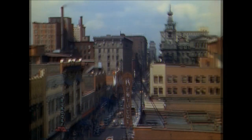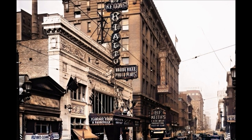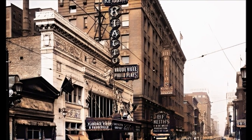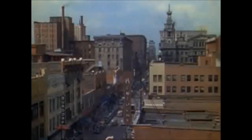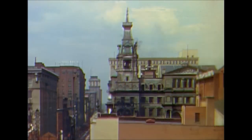Louisville, in fact, and more remarkably, 4th Street, shot only yards from the Rialto itself, where the new movie on screen was playing. The shot, taken before fall 1942, gives us an exceedingly rare color view of 4th Street, but even rarer of the post office and custom house. The only known color image of a building that no longer existed by the time this movie premiered.